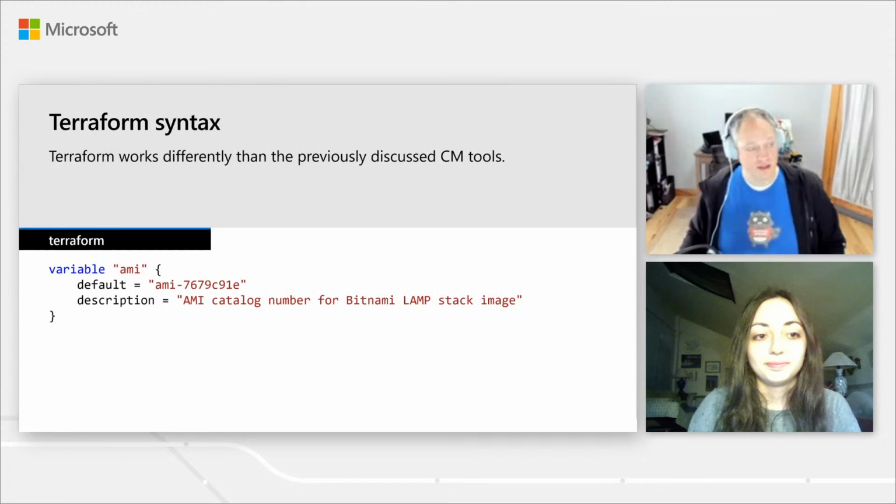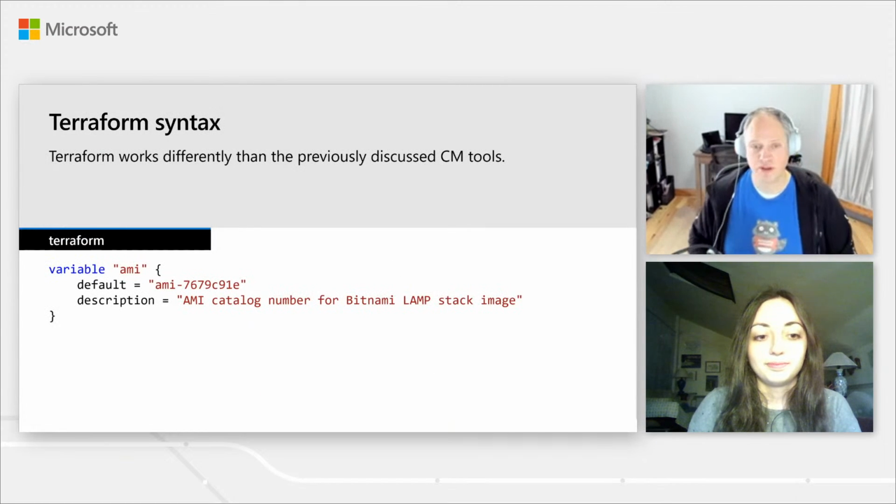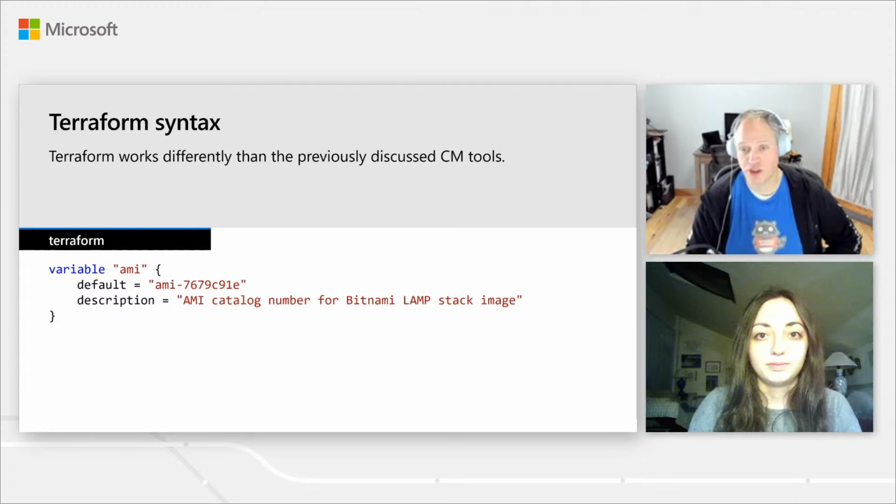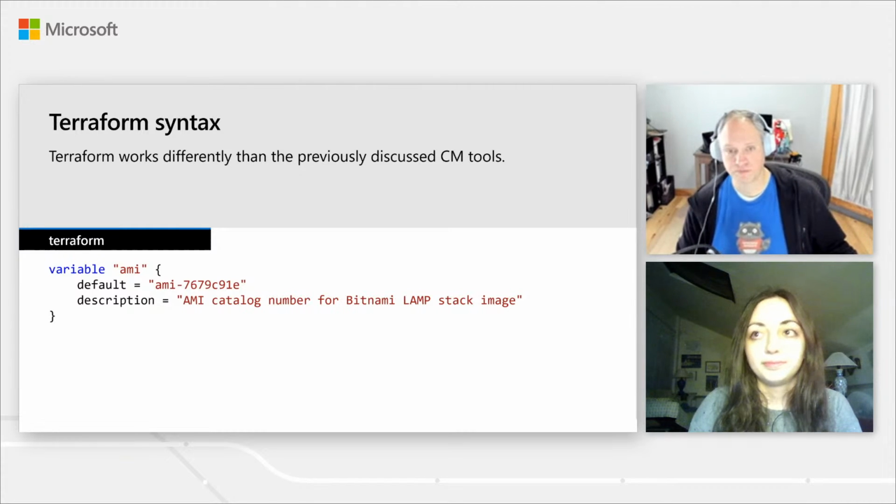Now, Terraform syntax looks a little different than what we saw with scripting. It's pretty similar to what you might see in other configuration management tools because we talk about defining the end state. So we have a lot of keys and values, but Terraform uses a domain-specific language that it calls the HashiCorp Configuration Language, or HCL, to create its environment definitions.